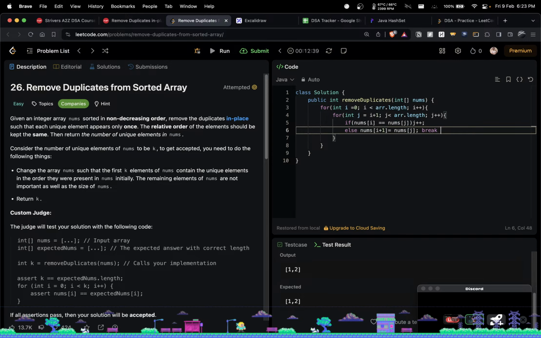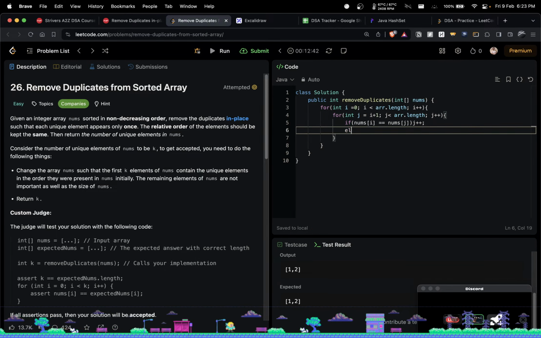No, we won't break it actually. We'll have to work a little bit more on how to write this code.